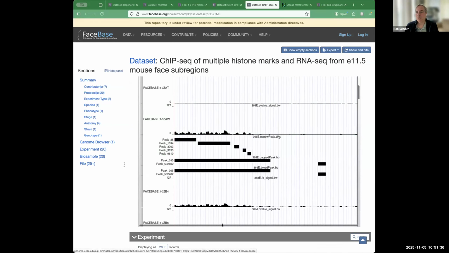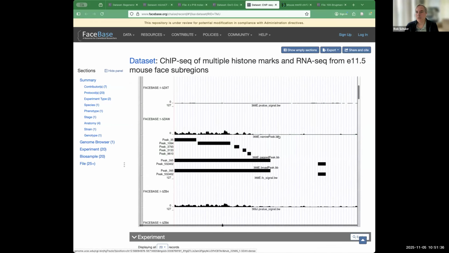Most of the viewers too can be popped out into a full screen mode. So I have this one also opened up in a full screen mode. And from the UCSC genome browser, you can go and find us in the Track Hub section. So if you go to Track Hubs, you can search through the ones that have been registered with the UCSC genome browser, find FaceBase, add that into one of your track hubs, configured in your settings for the browser, and then find all of the data sets from within FaceBase there.